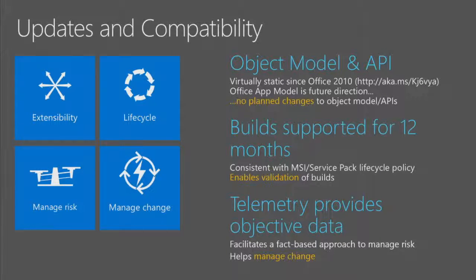And the reason also is that in every build going forward, we are not changing the object model or APIs underneath. So some people are concerned, well, what if you release a new build that breaks my existing macro add-in? We now have over 2 years of evidence that that doesn't happen, because if you install the very first build of Office 365 ProPlus and update it every month for the last 2+ years, it's the same object model, same APIs. So that risk is entirely eliminated, which is cool. And we don't plan on changing it in the future.